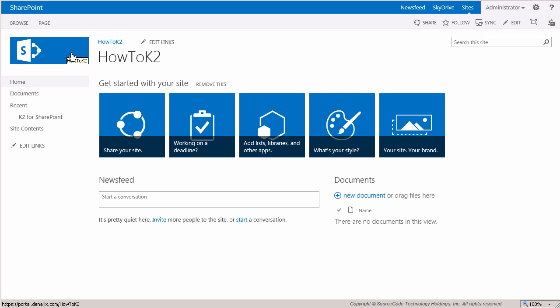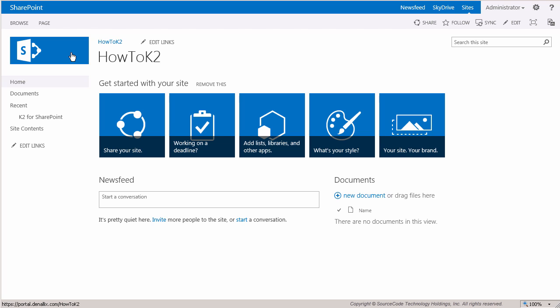And also keep in mind that your site's name may be a bit different than mine as we work through this training together. So there will be a point where you're going to ask, how do my users open tasks that are assigned to them? Let's address that question now by adding the K2 Worklist app part to the landing page of our site.